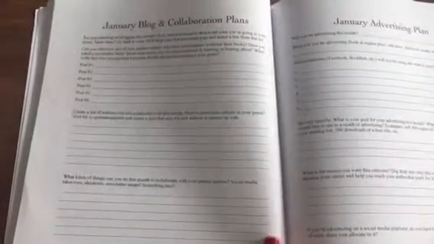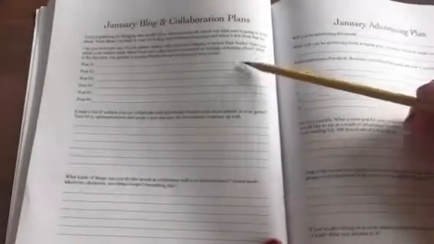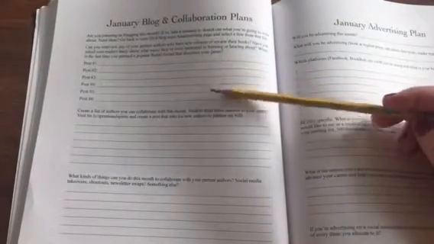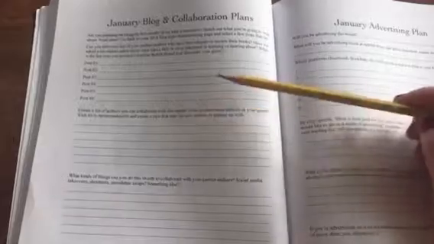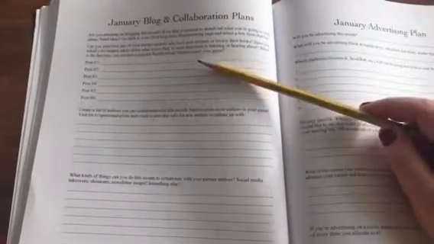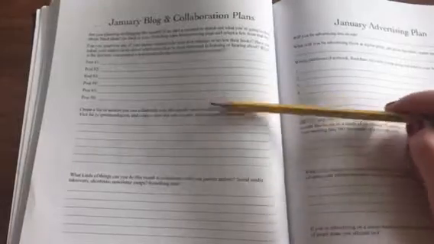Now, as far as your blogging collaboration plans, this is laid out in a very simple way so that you can just say, here's the things I'm going to post about. You don't have to have six blog posts; this is just so you have enough space to write out the posts you're planning to post that month.